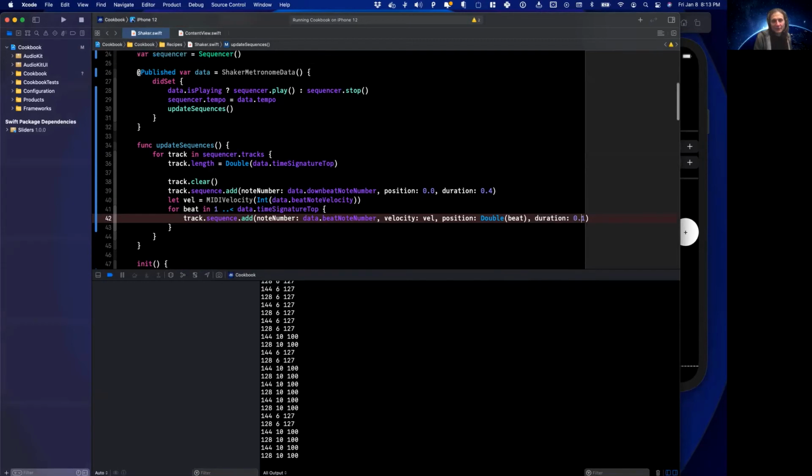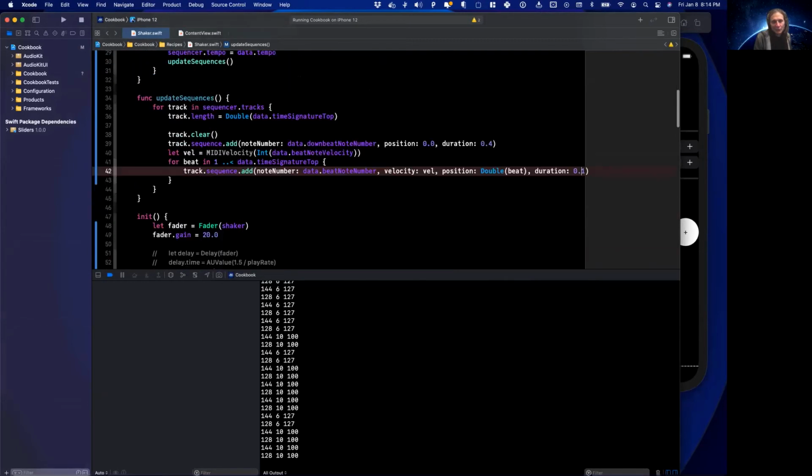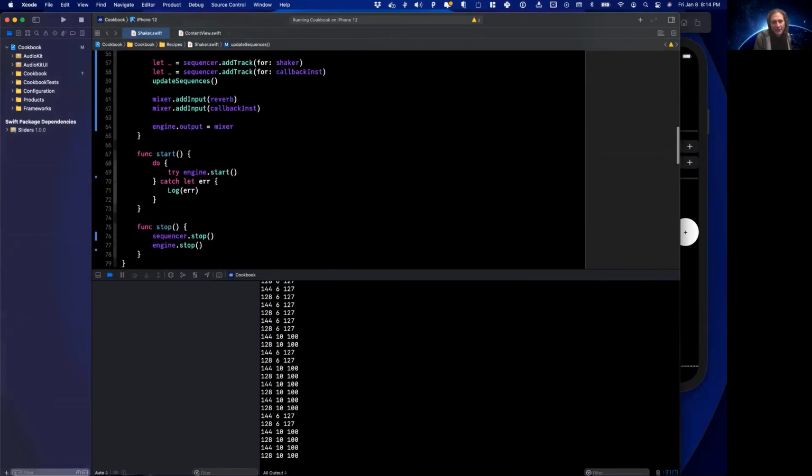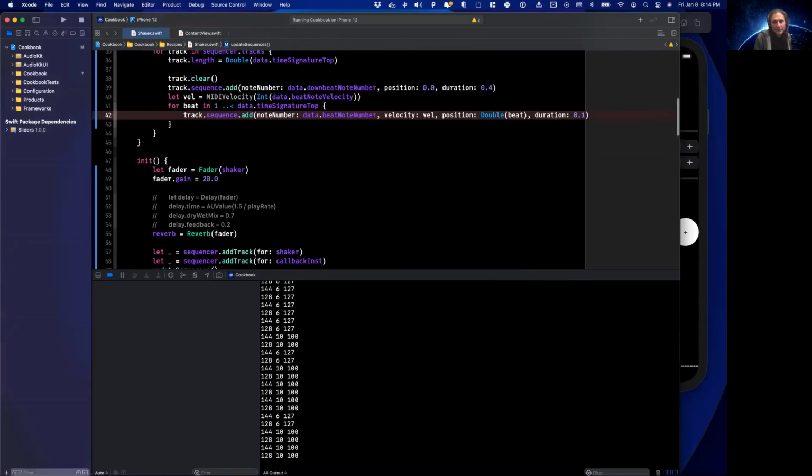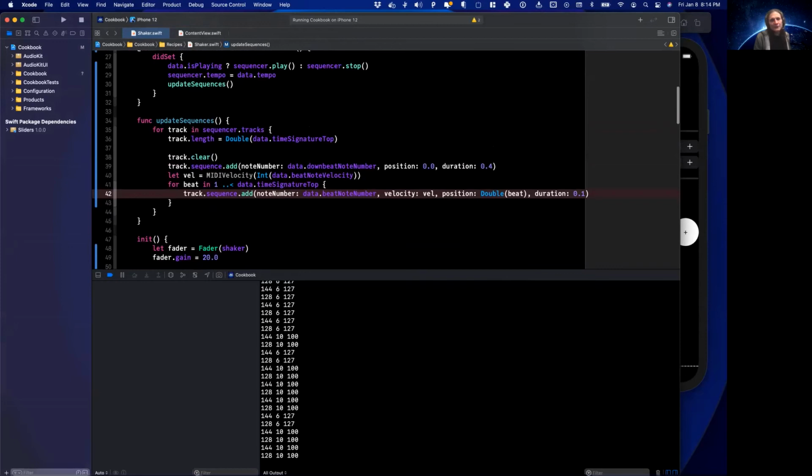All right. So the deal is this: we made these sequences, and where did I make them? Yeah, in update sequences for all the tracks, I'm doing the exact same thing. But there's no reason you have to do that. You do want to make sure that these tracks are in sync, but as far as what you send to the different tracks, you can do what you want.